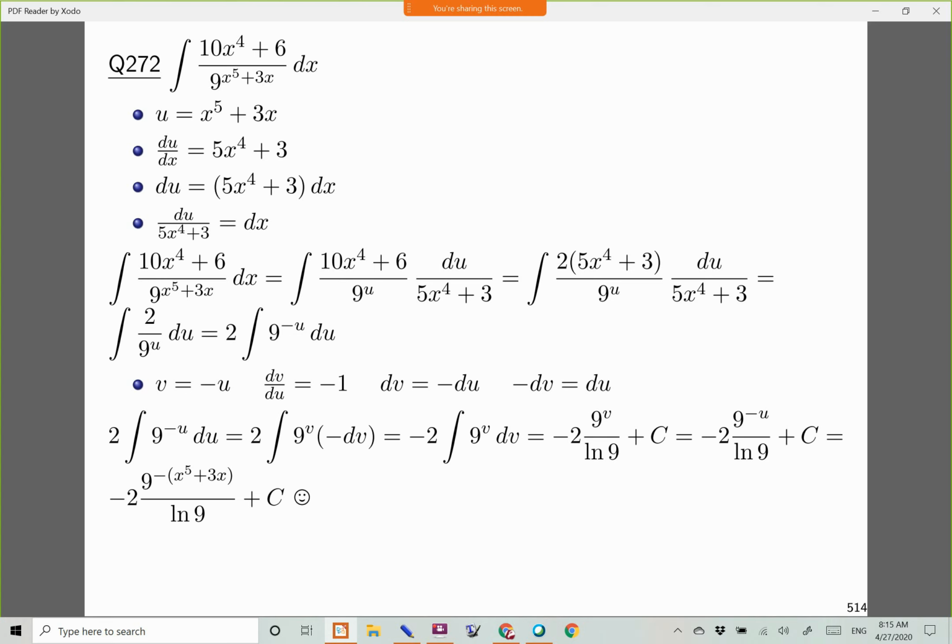Question, will we substitute more than twice? I'd say no. Here's the thing, whenever you do substitution, sometimes it's more convenient to do more than one substitution, but you can in principle always just do one. So even in this problem, instead of picking this for u, if you had picked u is equal to negative quantity x to the 5th plus 3x, because that is after all what v really is, right? Then you can get away with doing one substitution. But it's just not a natural way to think about this question. Who would even notice that this early in the problem?